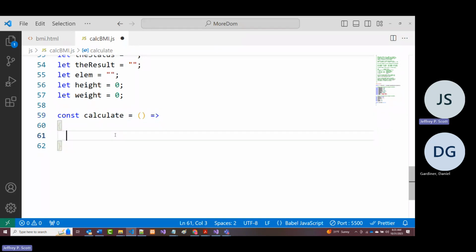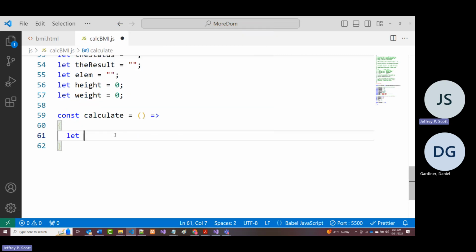All right, so let's actually write the code here. We're going to have a timer in here. Why? Because if there is an error with the height, or if there is an error with the weight, we're going to come in and set a timer, give an error message. Once that timer goes off, the error message will go away, and the bad value that was keyed into the height or into the weight will disappear.